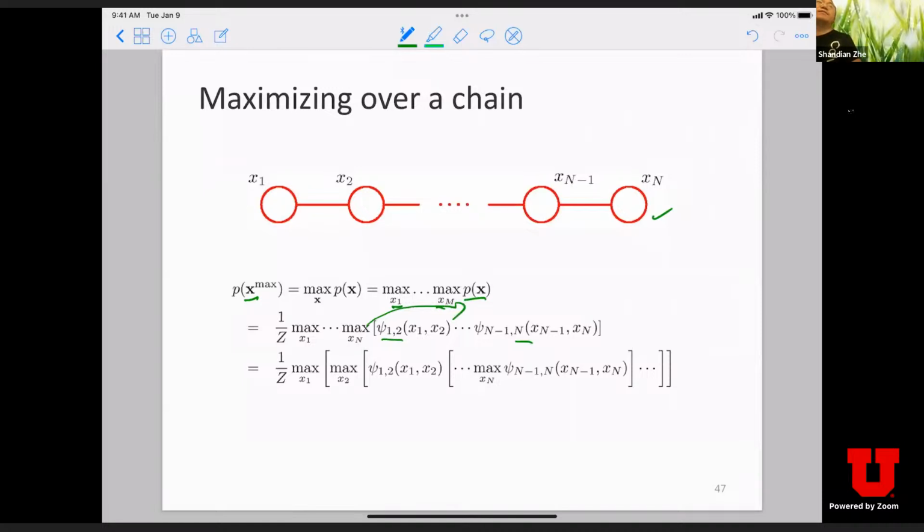Does it make sense? Okay. So that gives us a possibility, right? Can we just apply the sum product algorithm framework by slightly modifying it? We can do this efficiently.